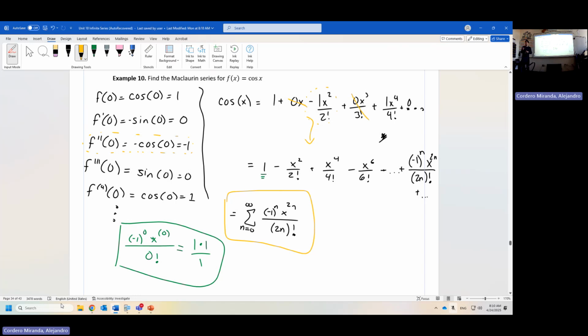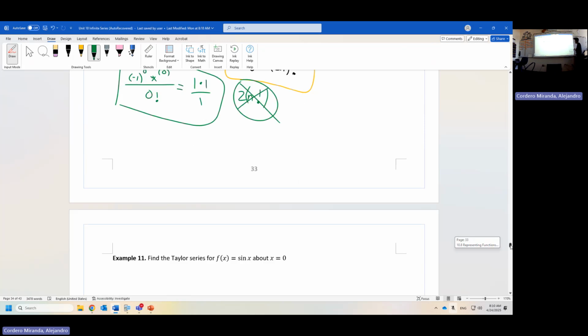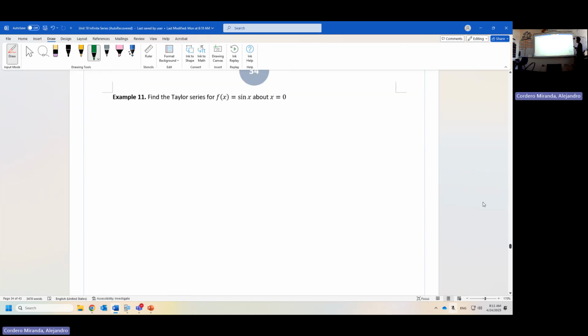Yeah, when you're writing 2n factorial, do you have to have 2n in parentheses? Yes, nice. The question for the video was, when you're writing 2n factorial, can you write it like 2n factorial without parentheses? And no, because that kind of looks like 2 times n factorial. So that would be wrong. Put the 2n in parentheses. Nice, good questions. Other things? Okay, well then next one is similar, I think. It's about sine. Yeah, you guys should do that one.